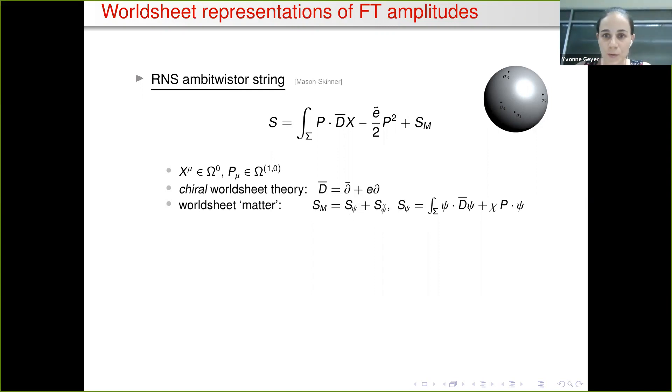The other thing I want to highlight is that we'll always have an integral over a Riemann surface here, never a super Riemann surface, even for type 2 supergravity. Instead the supersymmetry comes entirely from a worldsheet super gauge group.